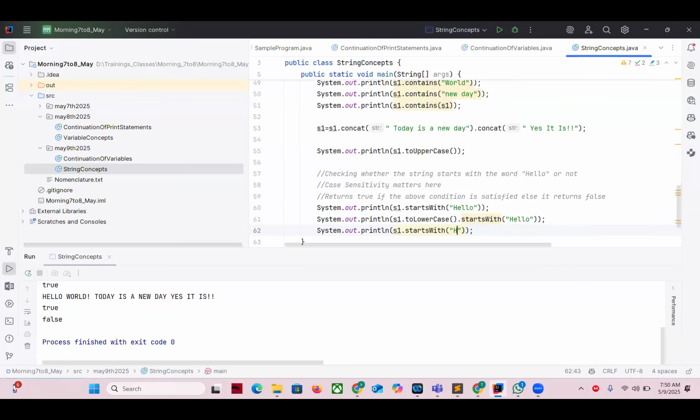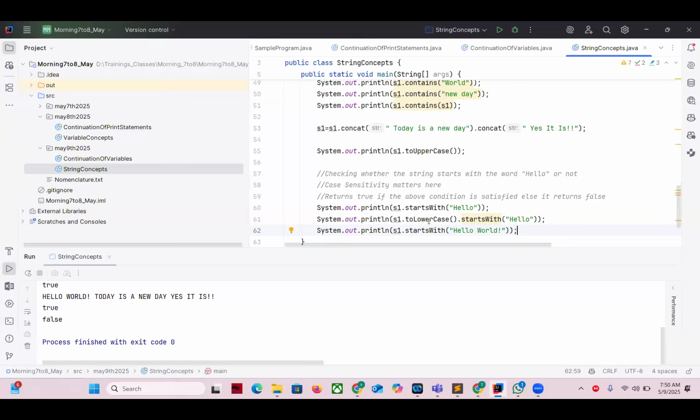s1 dot starts with hello world. So is this true or false? False, no? The recent value will be stored as lowercase, right? All will be in lower. Why is it in lowercase?